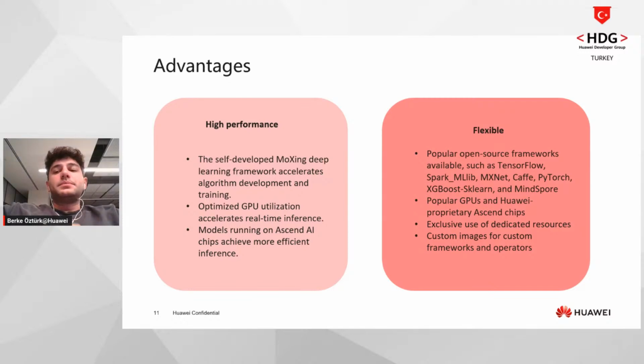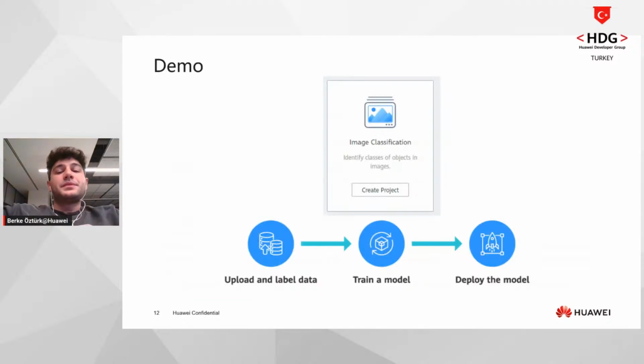Today we are going to train an image classification model. First of all, we are going to find the data to train our model. We can use Kaggle for it. After that, we are going to download the data from kaggle.com and pre-process it. We are going to separate the data into different folders to upload to the OBS system.